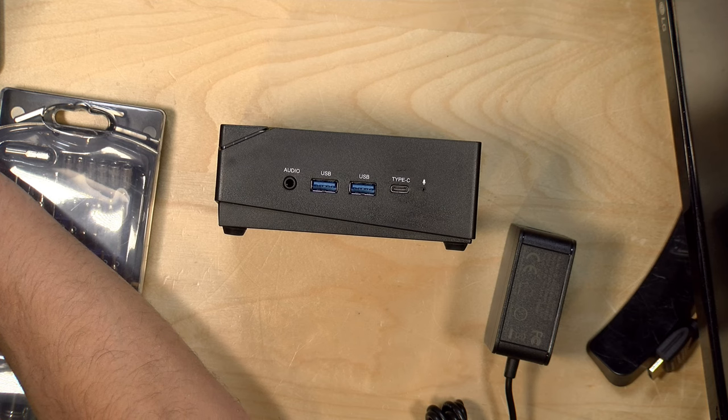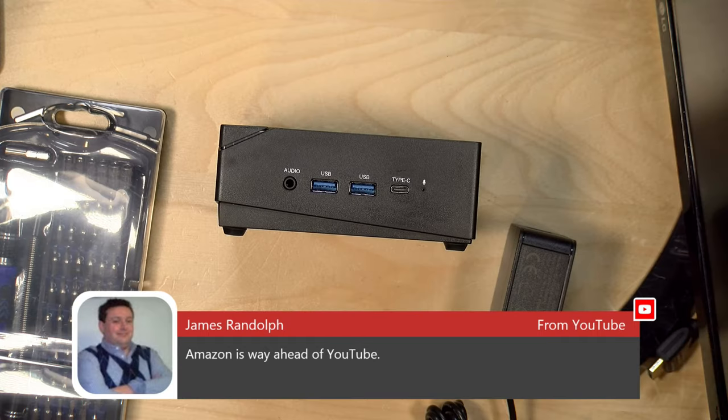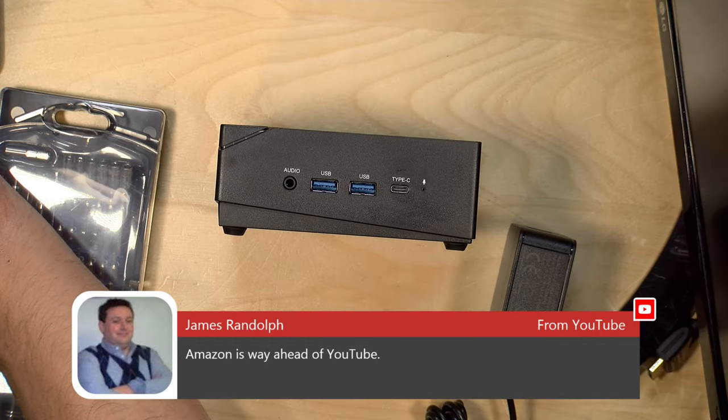Yeah, so Amazon is pretty close to real time. And YouTube is on a 30-second delay because I do the 4K streaming upstream there. So that's why there's a little bit of a delay there.